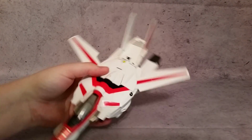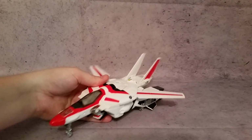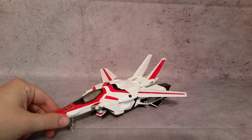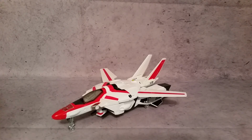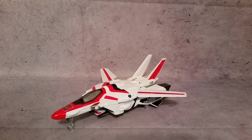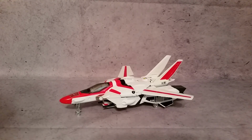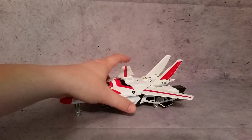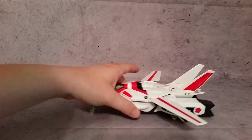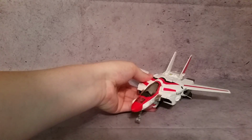This is the condition you want to really buy one in, or look for one in, because if it just has a little bit of yellow, then to be honest, you're probably not going to enjoy it as much. You're eventually going to want to get an all white one. It's a little bit harder to track down. It's taken me a while, but I was fortunate enough to find one in this condition. I found it at BotCon, so really cool. I like this jet. Let's do a couple comparisons.